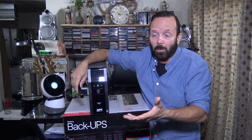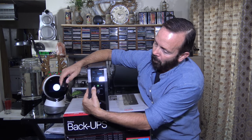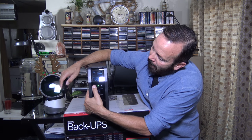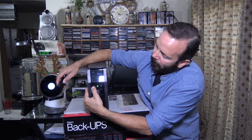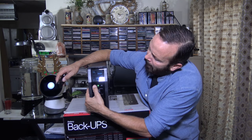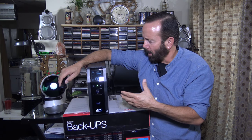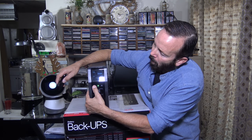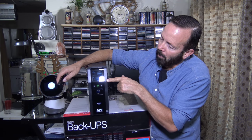Let me turn this around and show you the front of it. On the display screen you can check the status of this unit by pressing the power button once and scroll through the status by pushing this button. Right now it's running off a 124 volt outlet at 60 hertz, which is perfect. Zero events because there's been no power outages, and it would run for 179 minutes if there were a power outage right now — but there is nothing plugged into the back of the unit, so the minutes are so high.